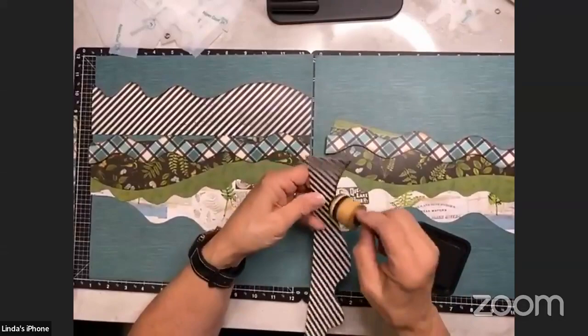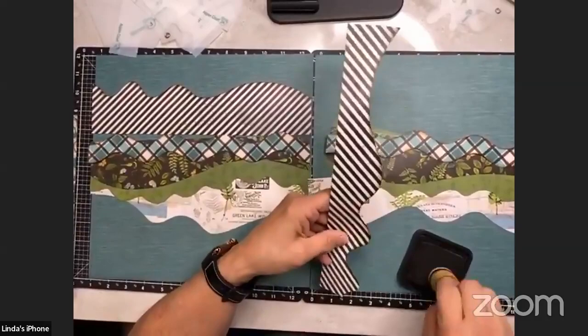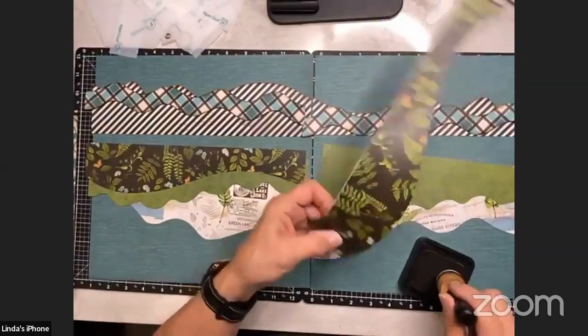It's relaxing. If I don't get to do it a lot, I have withdrawals. I love my Kiwi Lane because you can use the same templates over and over and get a totally different look just by using the same templates. And then I love to layer. You guys probably noticed that. I love layering the papers.